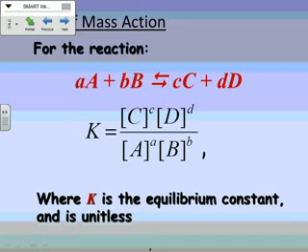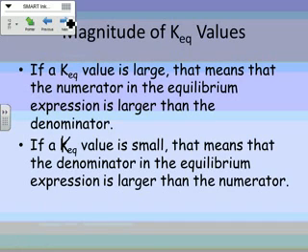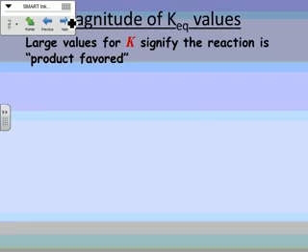So that means that this number is big, this number is small, okay? So in other words, our equilibrium favors the reactants, which means there's going to be a lot more of the reactants present at equilibrium than the products, okay? So again, I just want to stress, equilibrium does not mean you have equal concentration of reactants and products. It just means that the rate of the forward and reverse reactions are the same.